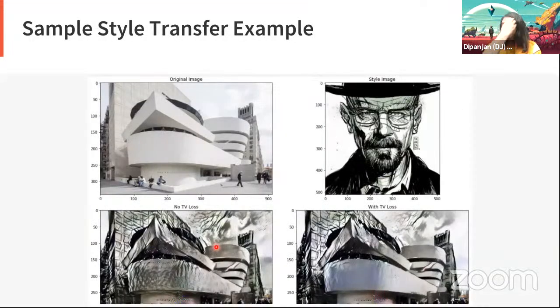And this is an example where this is your original content image and this is a style image, and you're trying to propagate the style of this into this image. And then you have different artifacts also, where if there is additional noise being generated, you can reduce this loss using the TV loss, which is the total variation loss, and you can slowly create a better quality image. So in that way, style transfer helps you get better performing visual stylized images from a source image and a source style image.